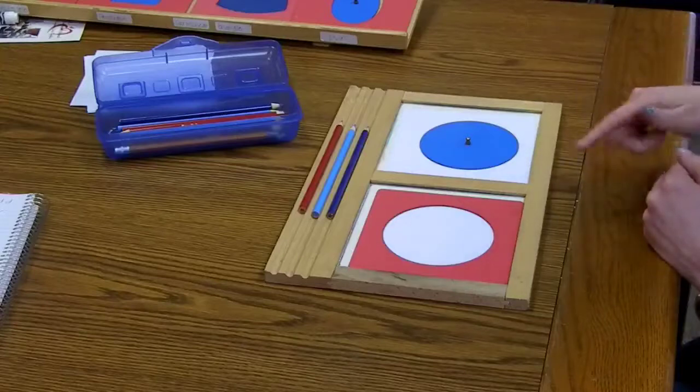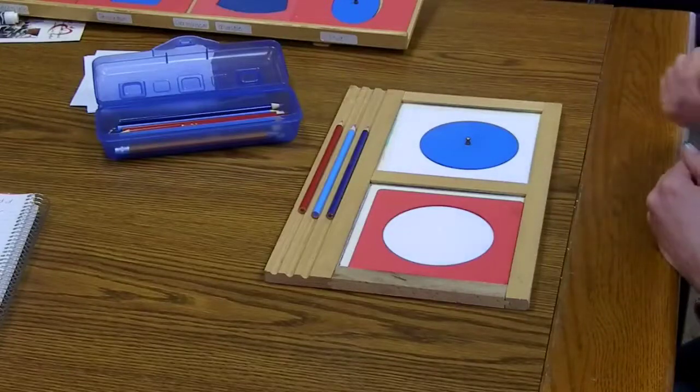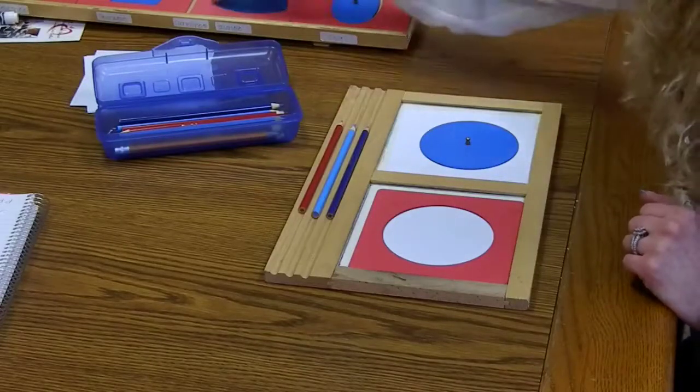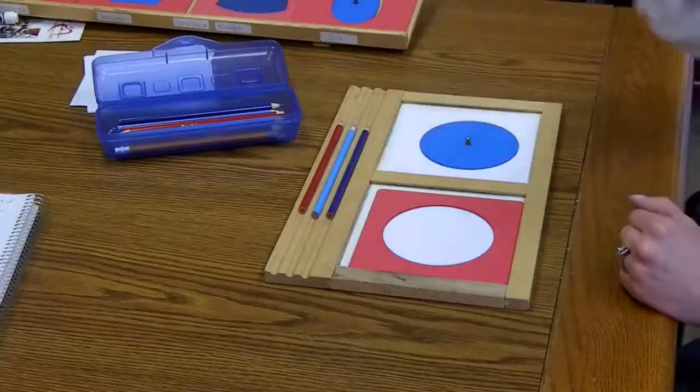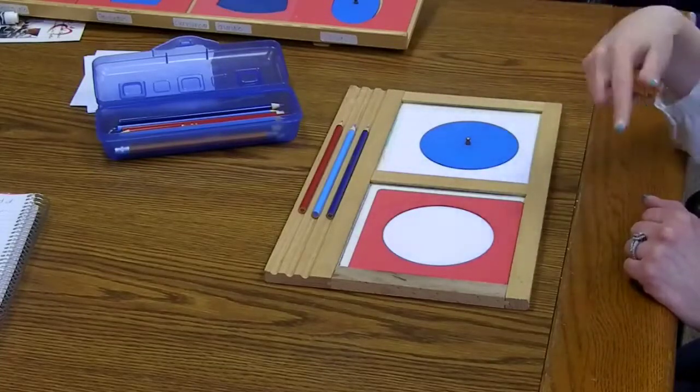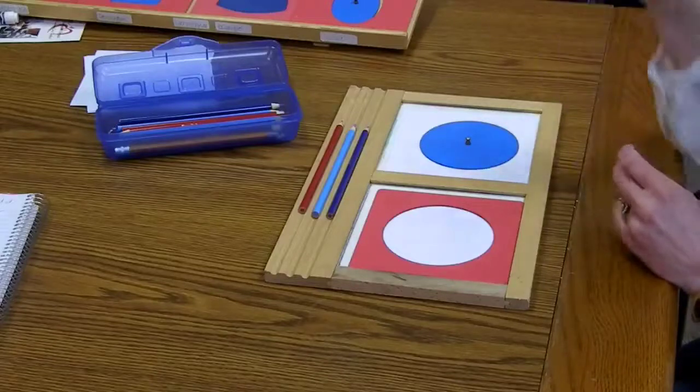But we introduce the curved shapes first because the curve is easier for a child to write than a straight line. Okay. And then you don't have all of the points within the shape that you have to stop at. So the one line basically is easier to trace than multiple lines.